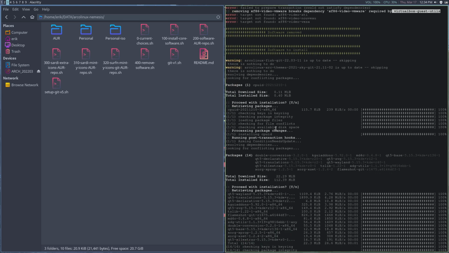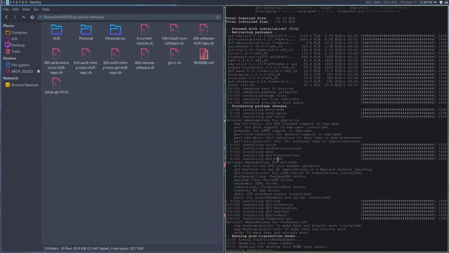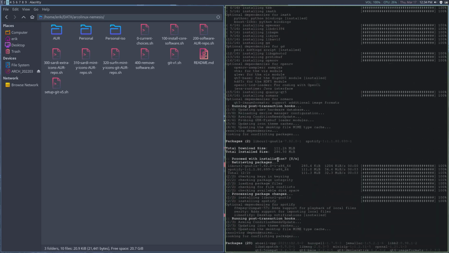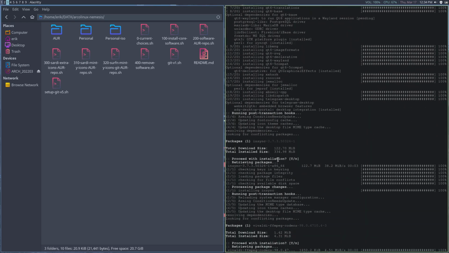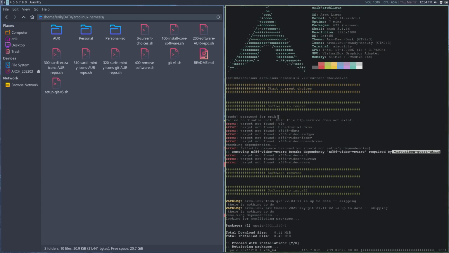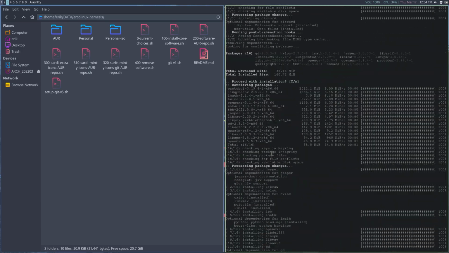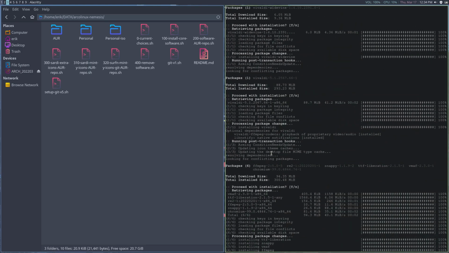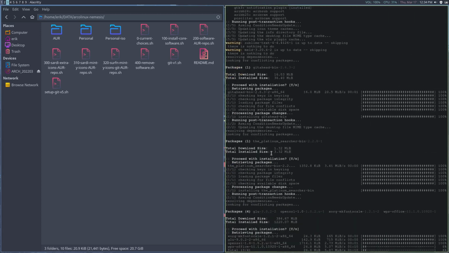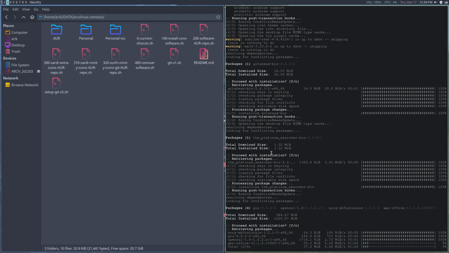I have a CPUID application that I will install, and it goes on adding a lot of stuff that I want. But as you see, first it's going to remove stuff I don't want, like TLP, which is for laptops. I'm never on a laptop. So it keeps on installing mostly. And here we are, WPS Office at a slow rate.